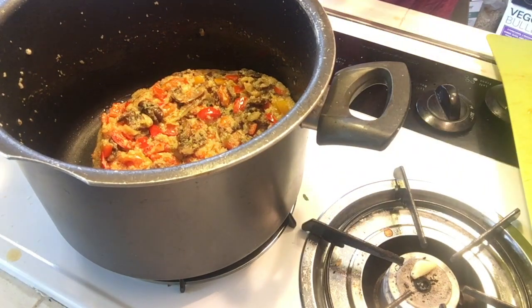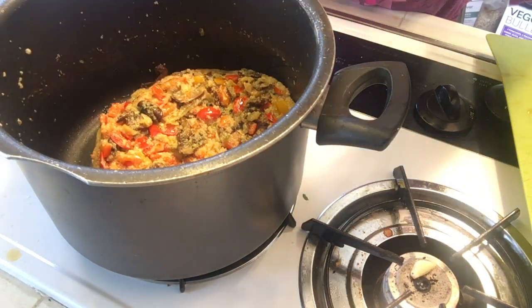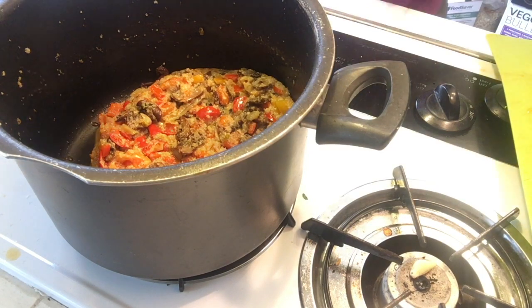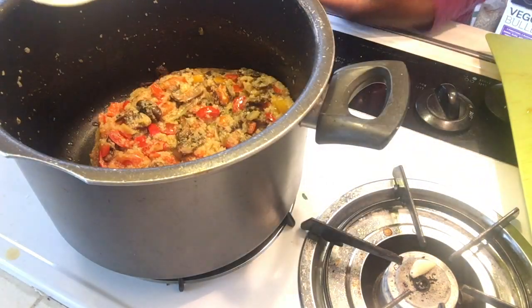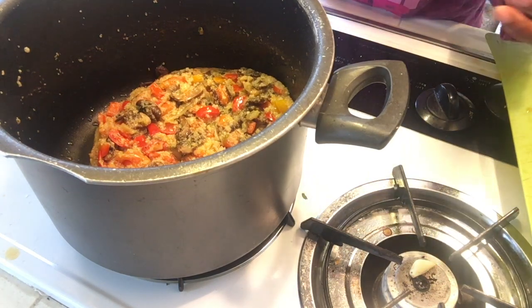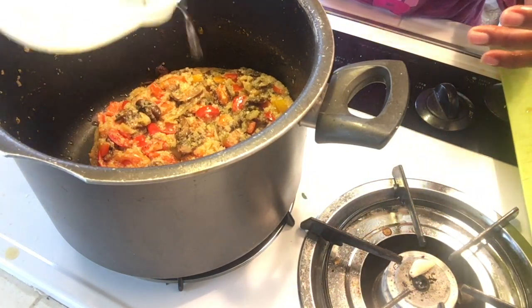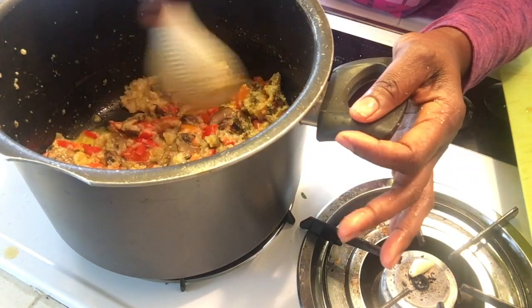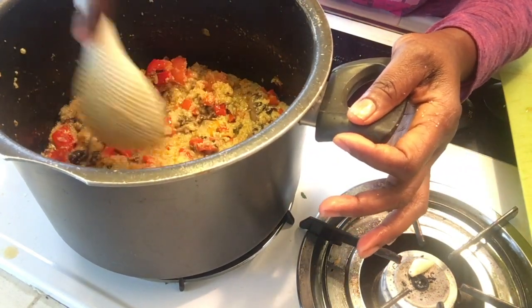I'll add a little bit of water. The water from the vegetables is just enough, so I just added a little bit of water to it, you know.